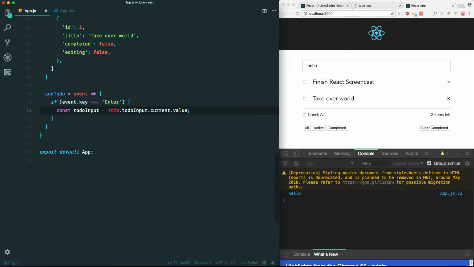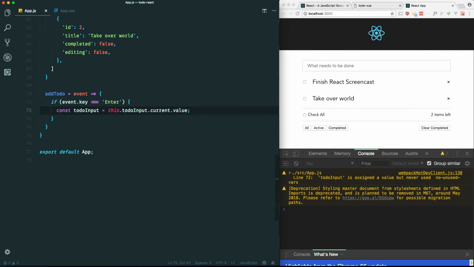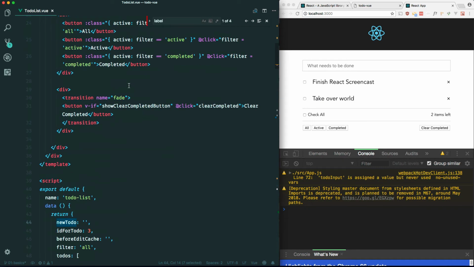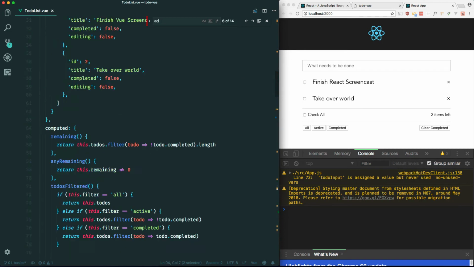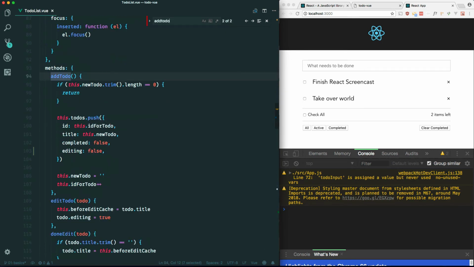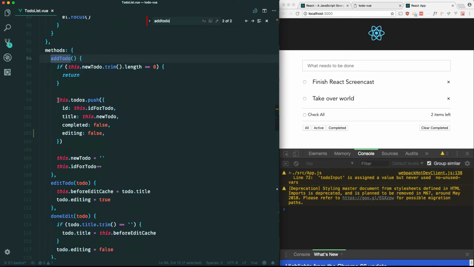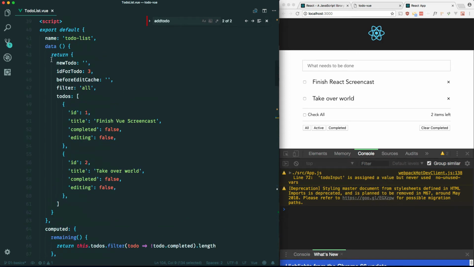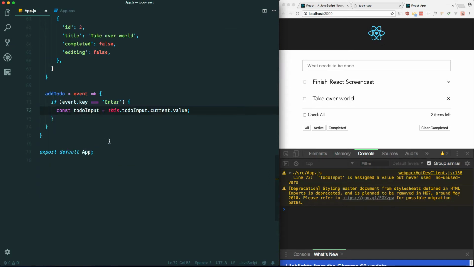Okay. And now what do we want to do? So we have reference to what the user's typing in. Let's see what we did in Vue. So add todo. So all we did was push to the todos array, and that's it. So yeah, if you just think of state as the data properties that we define in Vue, for our React app.